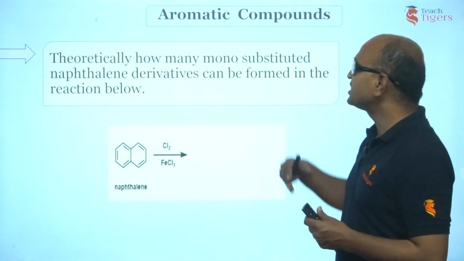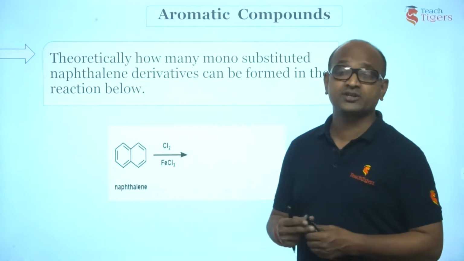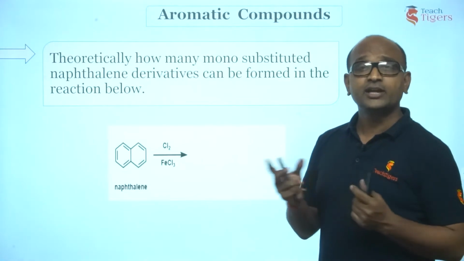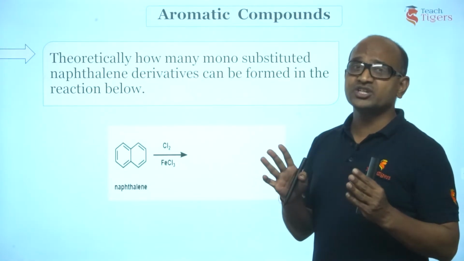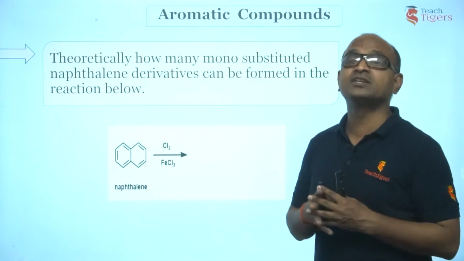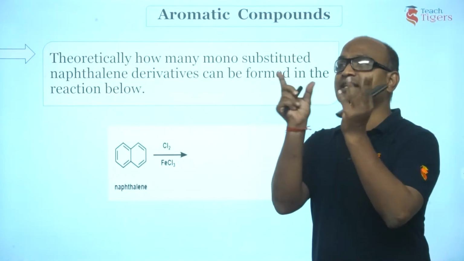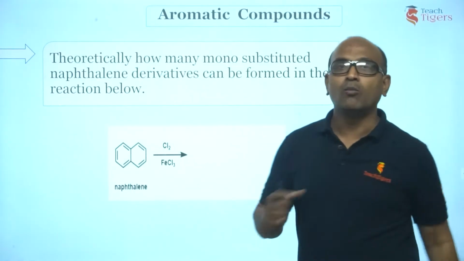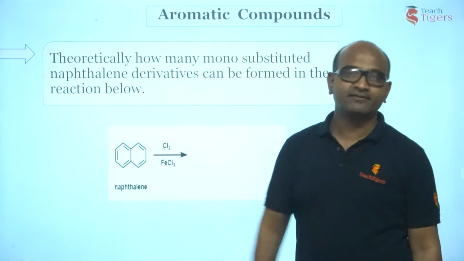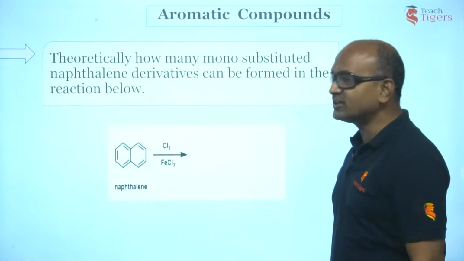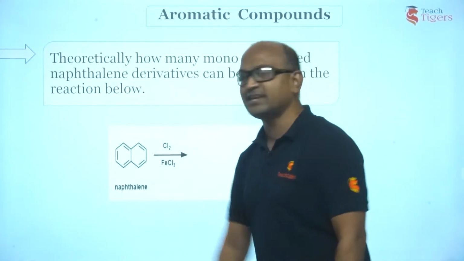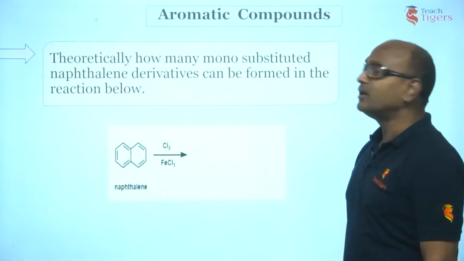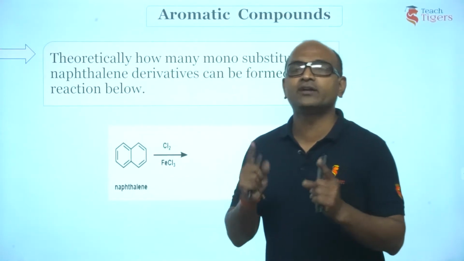Now the question is, if I subject this to chlorination. If you take a single benzene ring, then I told you all the positions of the hydrogens are the same because benzene is a perfect and pure example of a hexagon. Anywhere you can substitute, you are going to get only one monohalogen derivative. But here, guys, that's not the same. The position of all the atoms is not the same here. So the question is, theoretically, I am not sure whether you are going to get 1 or 2.